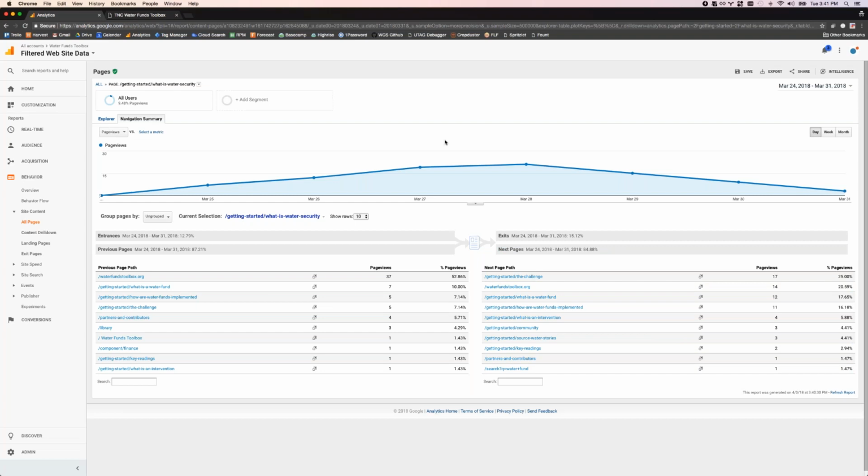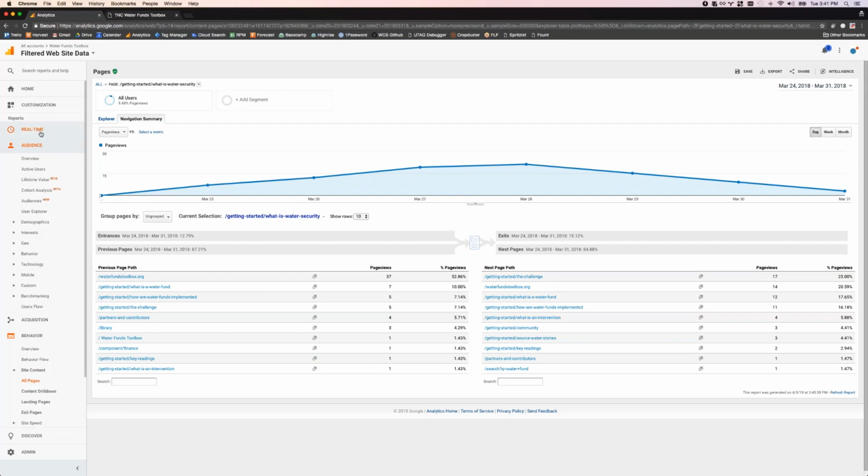Yeah. And as you think about either what other resources might be helpful or how to potentially reorganize your content, this is definitely a helpful way to look at that, where if very few people are going where you're intending to drive them, then that might be surfaced in a report like this. Absolutely.